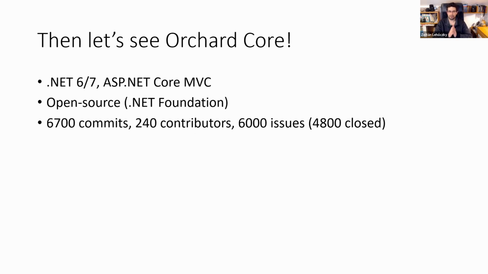So a little bit of details, a bit more numbers. Orchard builds on top of .NET 6 and 7, so it targets both. Once .NET 8 is out, I would presume sometime later this year in November, it will also be upgraded to .NET 8. As mentioned, it's built on ASP.NET Core, specifically on MVC, so it follows the MVC paradigm. Now, Orchard itself follows the MVC paradigm, but in your extensions to Orchard, in your plugins that you write for Orchard, you can use other paradigms as well. MVC being a simple choice, of course, but that's not a necessity.